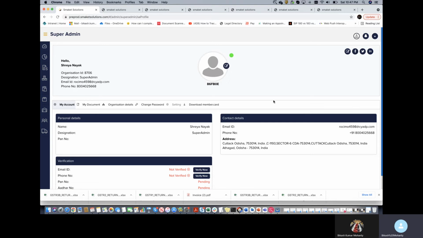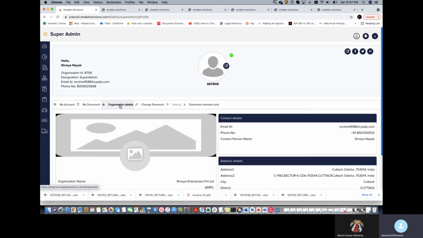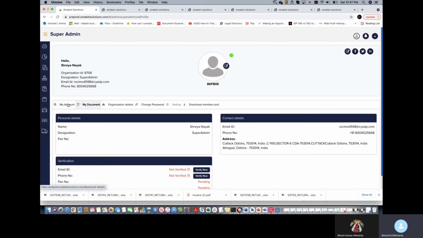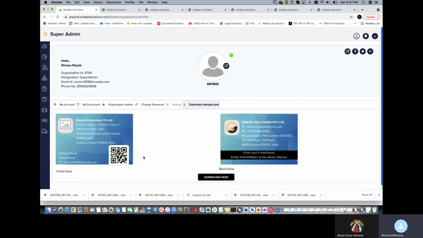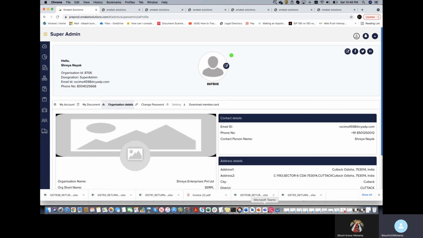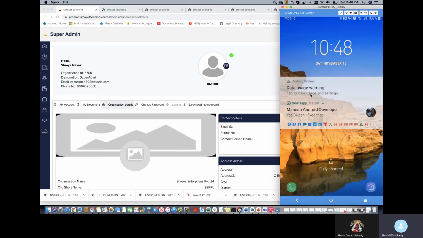This is the demo of our product. You can see your organization detail, your personal information, your organization information here, and you can also upload whatever documents are required. You can see your pro card and how the membership card looks. These are the membership cards I was talking about, which we deliver to the organization at the time of onboarding. These are pre-generated accounts that they can easily give to the retailer or the employee, whoever they are mapping those accounts to. The same things I can show you on our mobile device, how it looks.